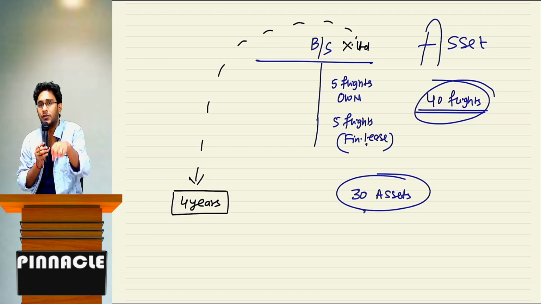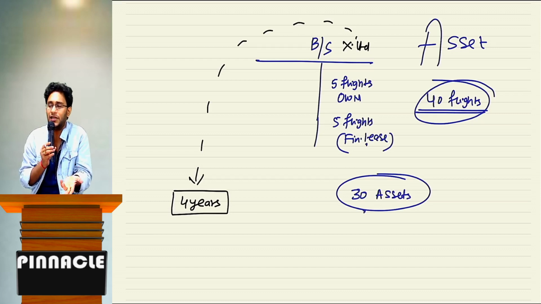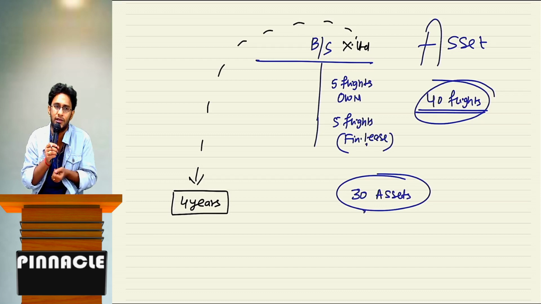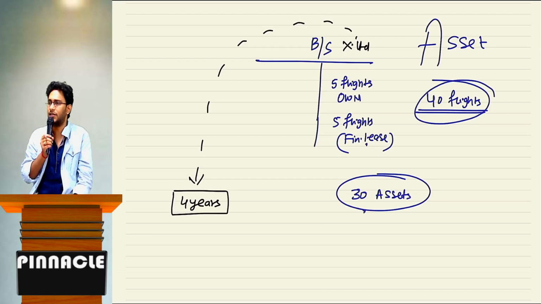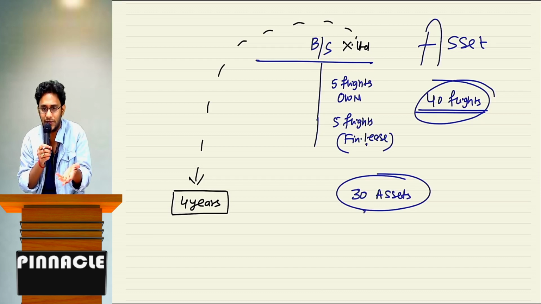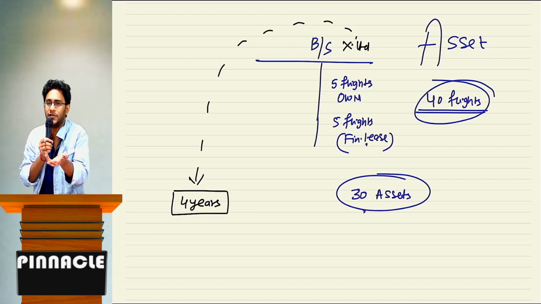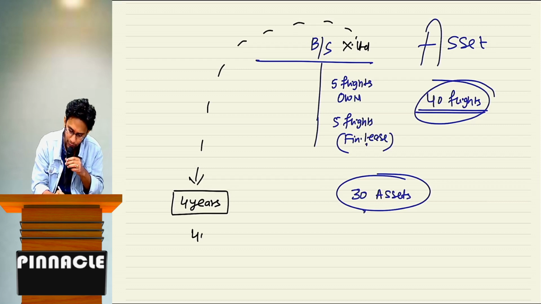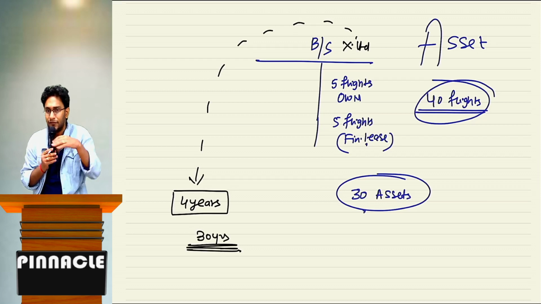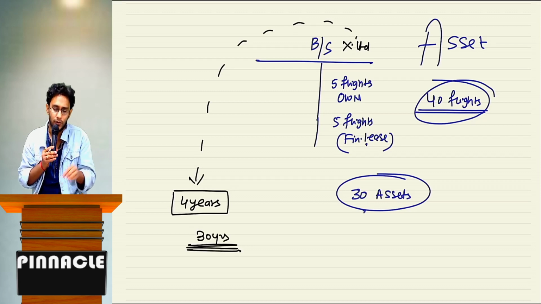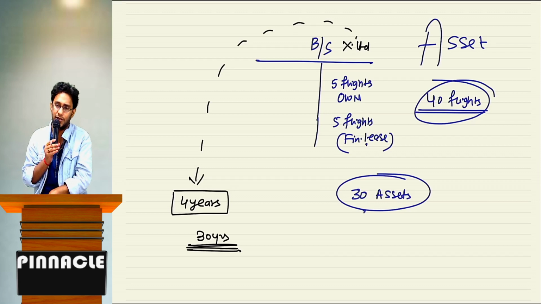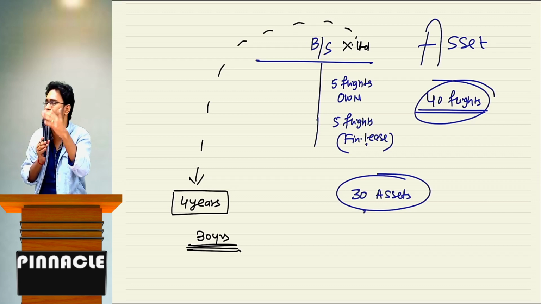So since you have control over a resource which is capable of yielding future economic benefits, you technically satisfy the definition of asset. Asset definition is what? A resource controlled by the entity from which future economic benefits are expected to flow to the entity. Our definition is getting satisfied. When the definition of asset is satisfied, for 4 years the asset is there. I understand the asset's overall life can be 30 years also. Doesn't matter. But for 4 years the asset is yours. So you should ideally show the asset in the balance sheet. This has been an argument for many decades actually.